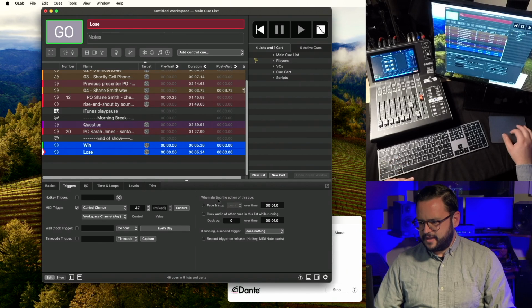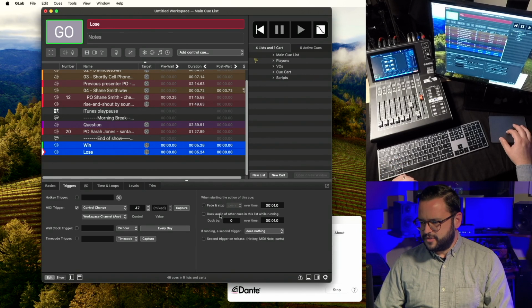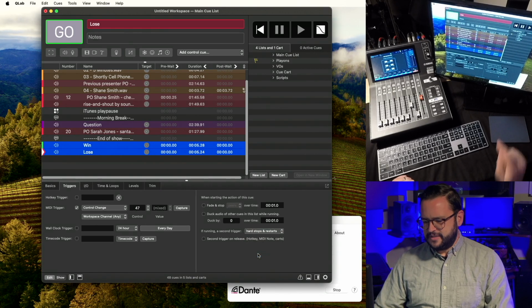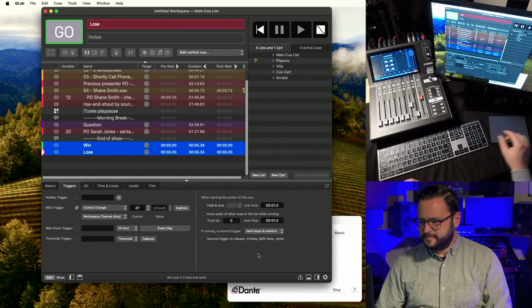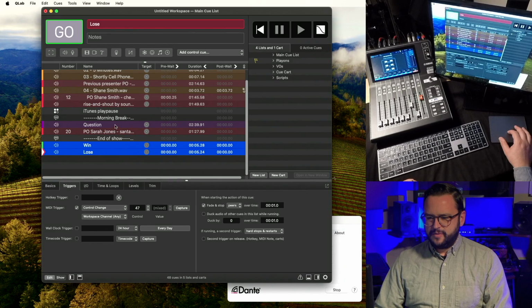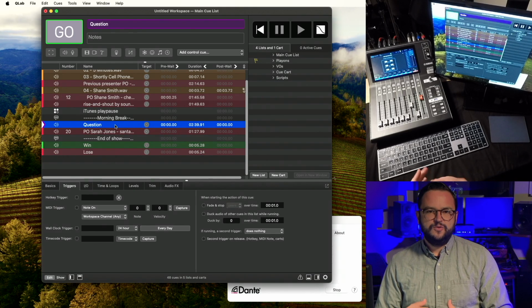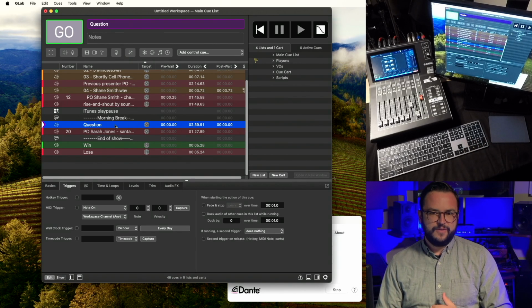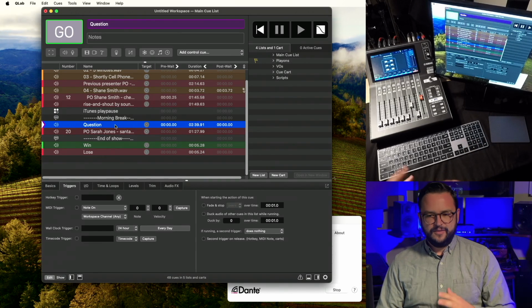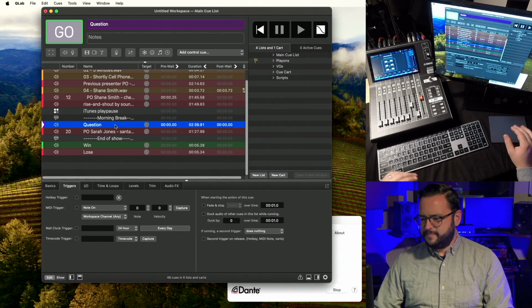And let's set a couple things on the triggers tab here, which is if running a second trigger hard stops and restarts. That way, if we need to play it multiple times in a row, when we hit the button again, it will play it again. And let's set these to fade and stop peers over time. And that's because we're going to be playing our question background music, but as soon as we play either a win cue or a lose cue, we want to dump out of the question music, and then they'll reset for the next question, and then we'll play that one.